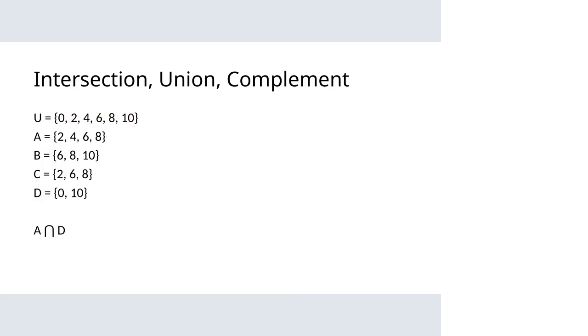One that I'm not going to set up a poll for, I'm just going to do for you real quickly. Now I've added a set D in here. Same sets as before, I've just added a set D, and it says A intersect D. And so I want to know, where does set D intersect set A? They don't. What's my answer if they don't intersect at all?